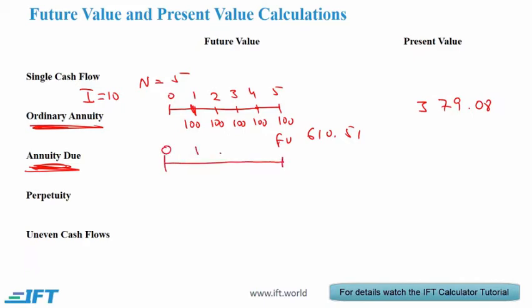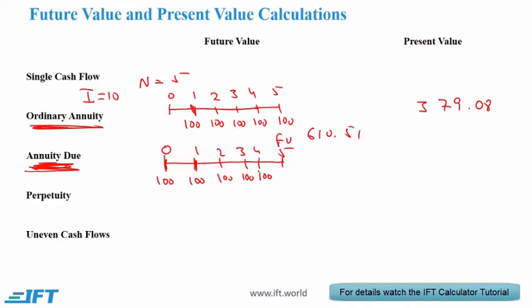With an annuity due, the cash flow happens at the start of each period. So if we take the same 5 periods, but we now say that we are dealing with an annuity due, then the payments of 100 basically shift left. So the first payment is happening at the start of period 1, which is the same as time 0. Then we have 100 over here, 100, 100 and 100. So the same 5 payments but shifted to the left. Now the future value is going to be somewhat higher than 610.51 because the payments are being received earlier.